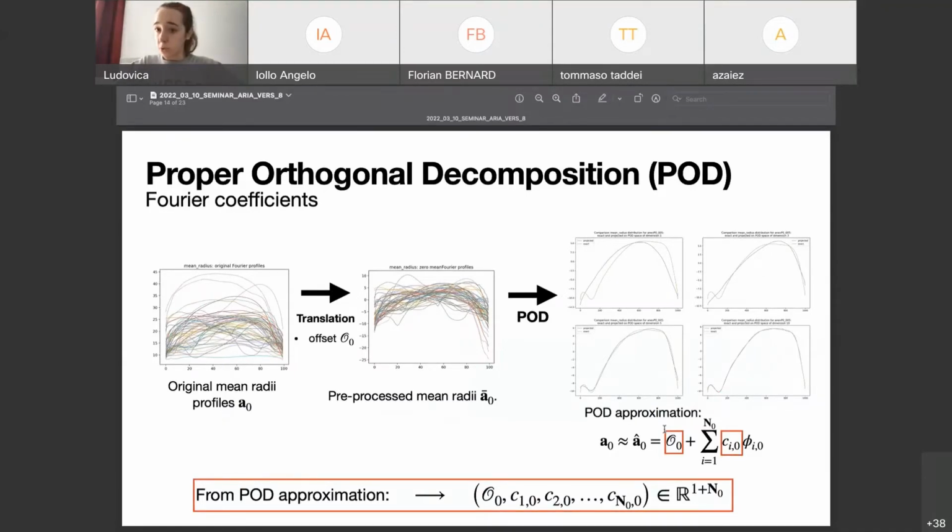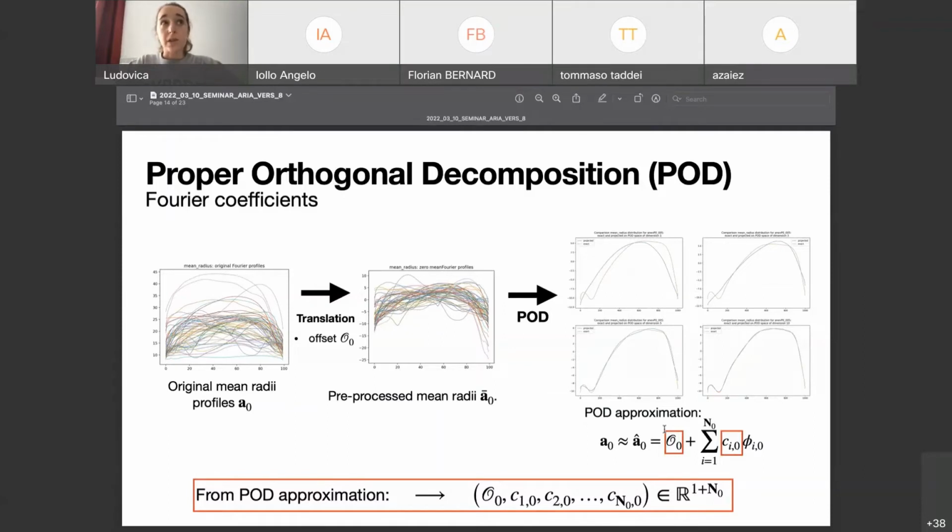Here I am just showing you the mean radius. Once again, on the left, the first disposition of the mean radii. Also here, we apply a pre-processing. We do not use the Procrustes analysis. We just translate all the radii so that their average is 0.